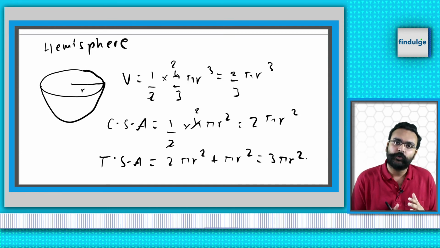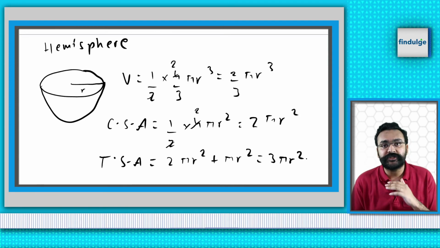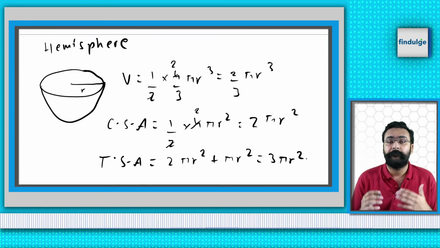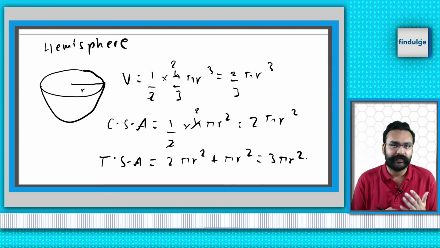So let's get into questions where we are dealing with these values, and we're going to jump straight into questions that are not too complicated but make you think about what is the combination of shapes and what is it that I have to do. So let's look at that.